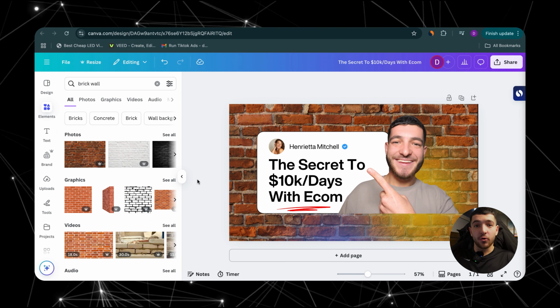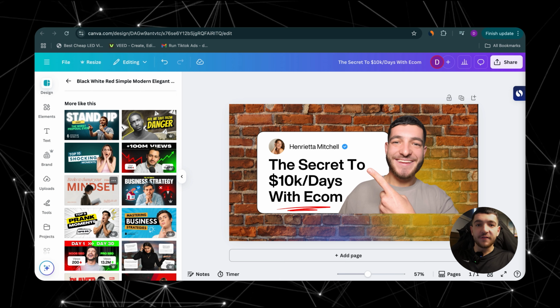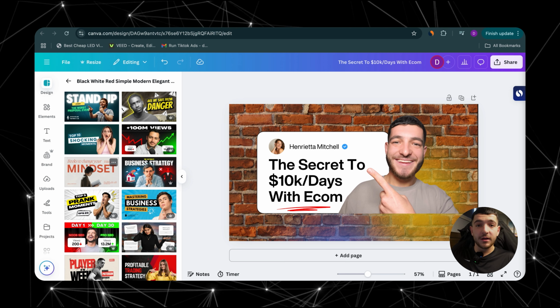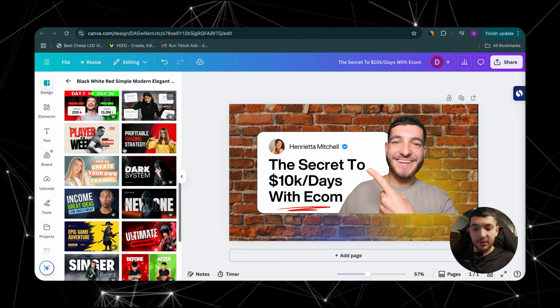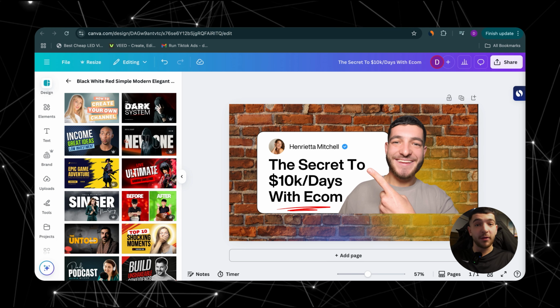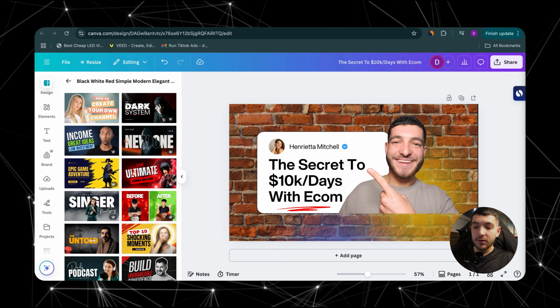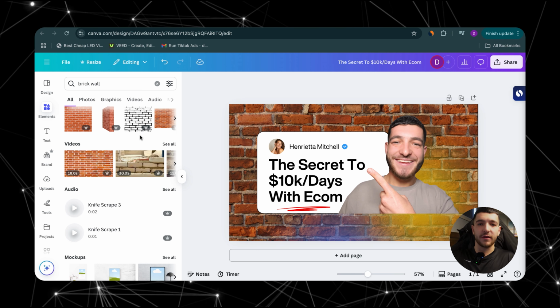You can go ahead and change all the different colors on your thumbnail, but the beautiful thing about Canva is it gives you all these different templates that you can choose from. So depending on whatever niche you might be in, if you have any ideas of some thumbnails that you might like, you could go through and select whatever style that you want. You can replace it with your face, you can replace it with someone else's face, and you can really use all the elements that Canva gives you to change the thumbnail to suit whatever you want.